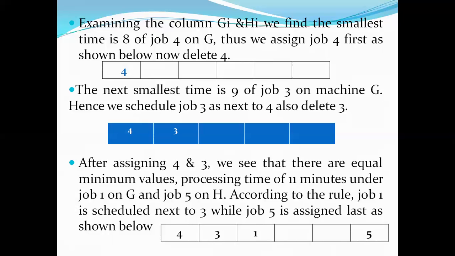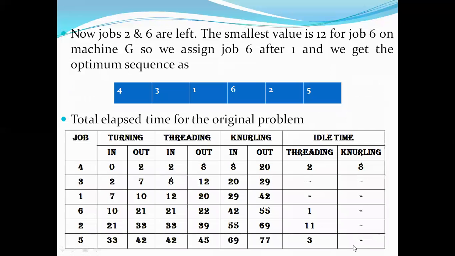On the other condition, related to the processes or jobs considered in the case of this G value, that is the summation of A plus B machinery timings, we enter from the left to the right direction. Simultaneously, in the case of H, that is B plus C timings, we enter from the right towards the left direction. These are the conditions. After completing this, we need to find the idle time that exists.